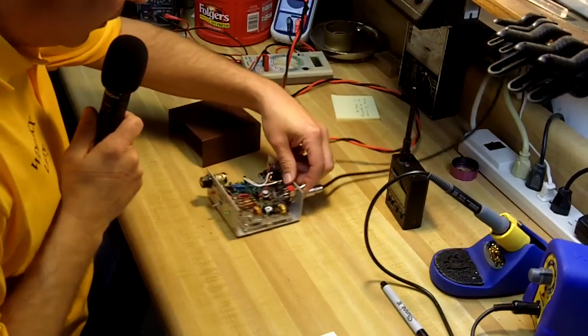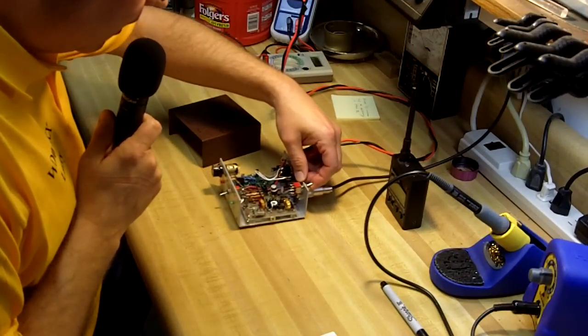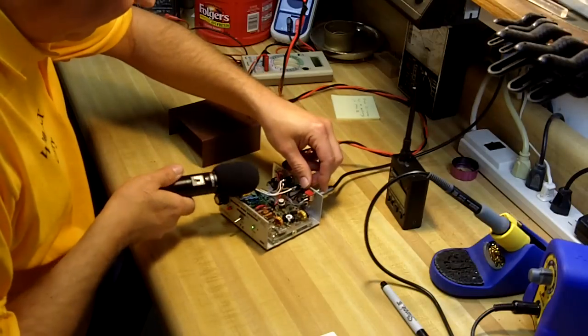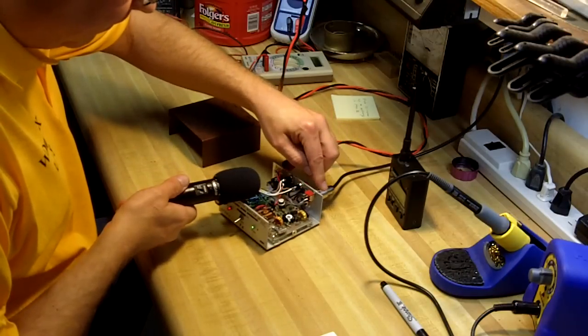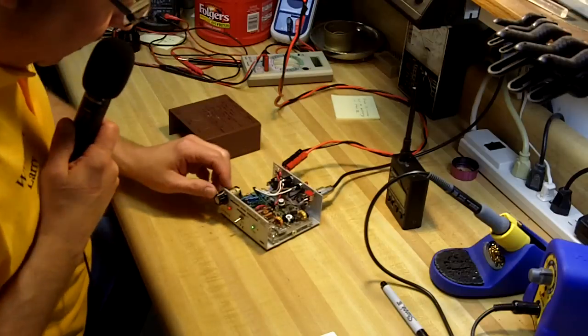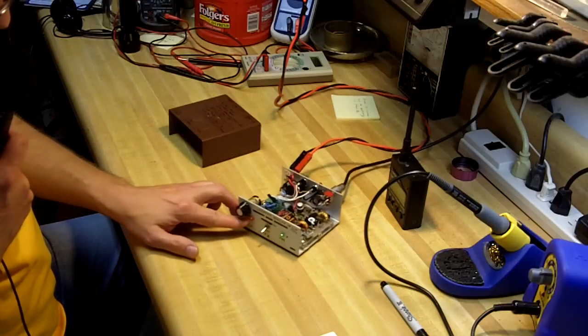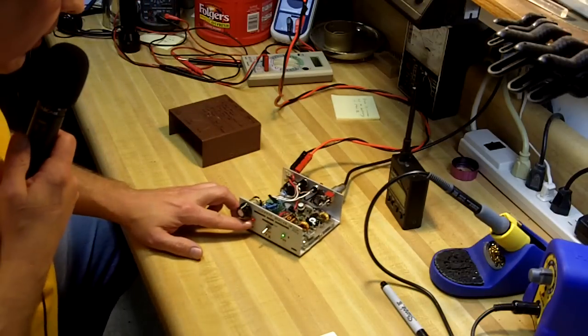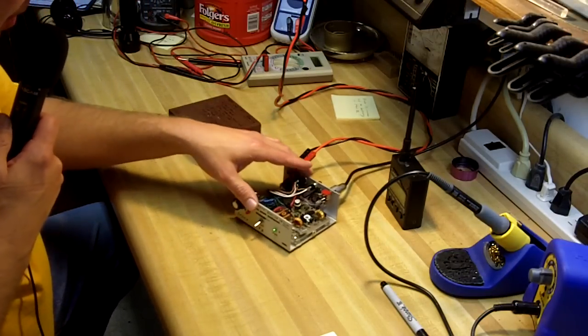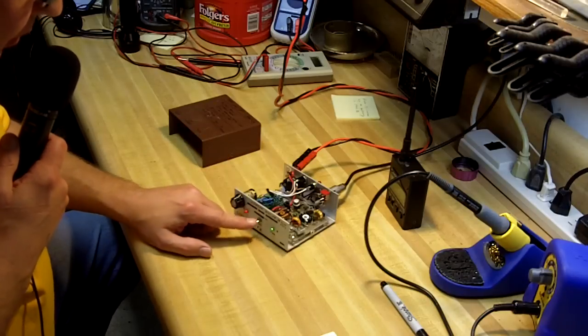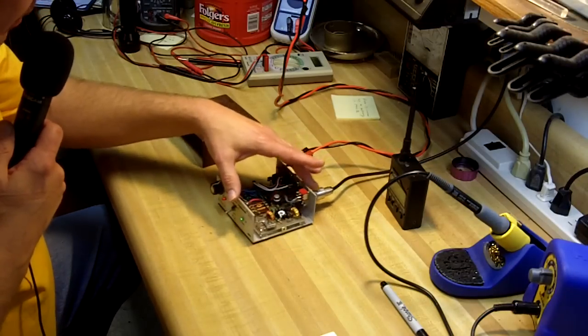Okay, and then this is what my audio or side tone disabled switch does. Turns it off, but it will still remain transmitting. Because you don't want to hear that tone going all the time in the background. Now my transmitter is disabled right now, so I'm not putting out any power yet.